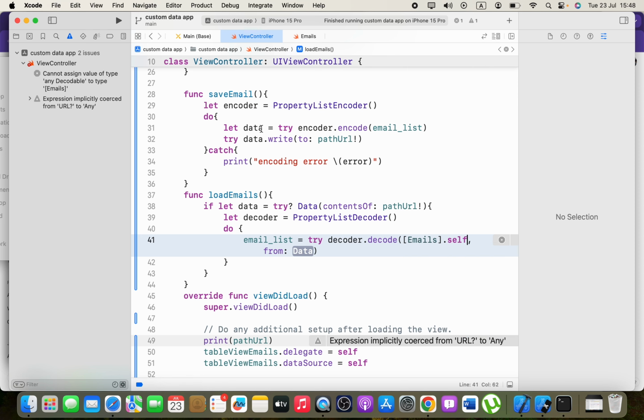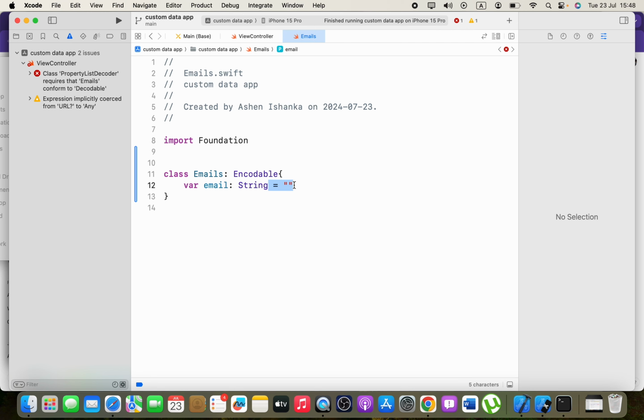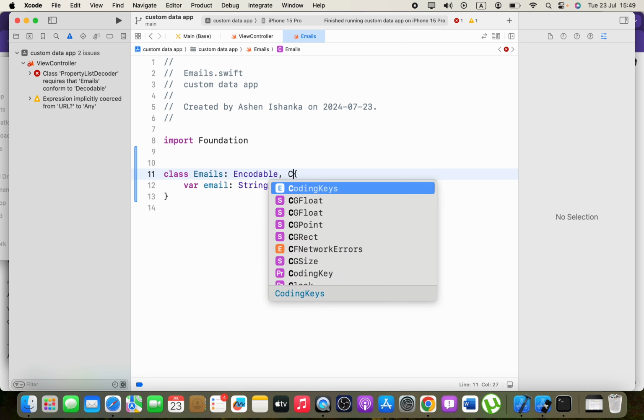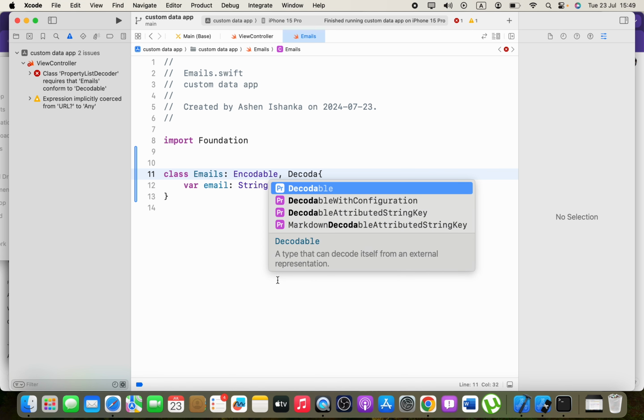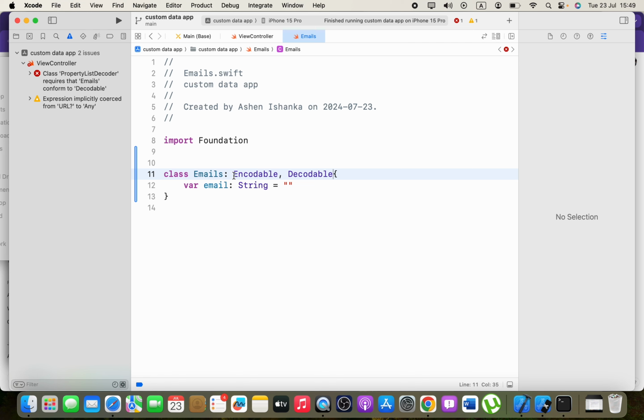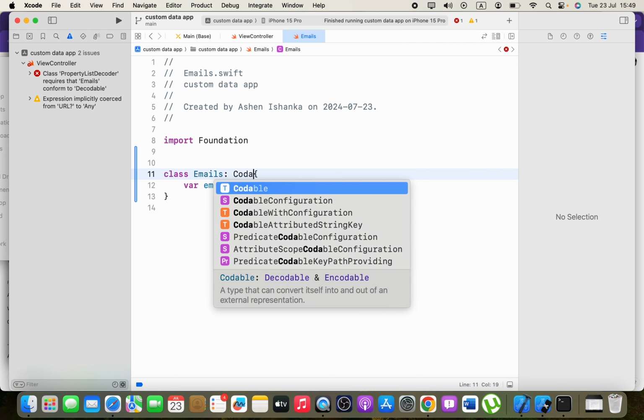All right. Now an issue will come here. If you go to the model, we have to conform to the protocol called Decodable. It is a type that can decode itself from an external representation. But in Swift, there is a protocol called Codable, that is a type that can convert itself into and out of an external representation.